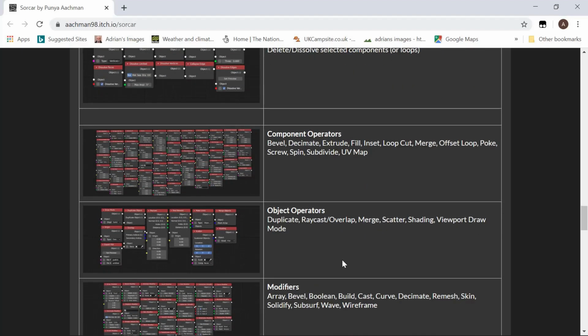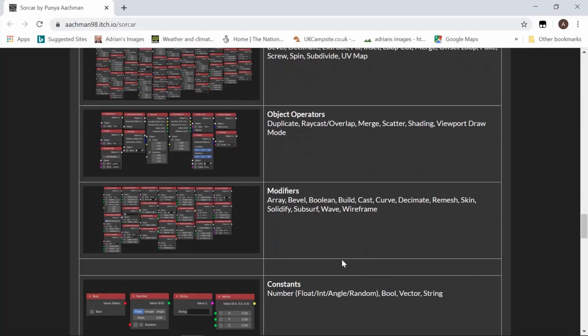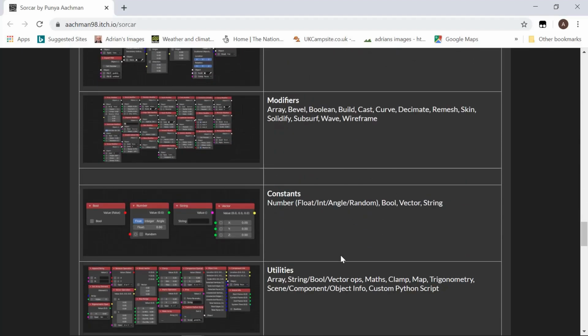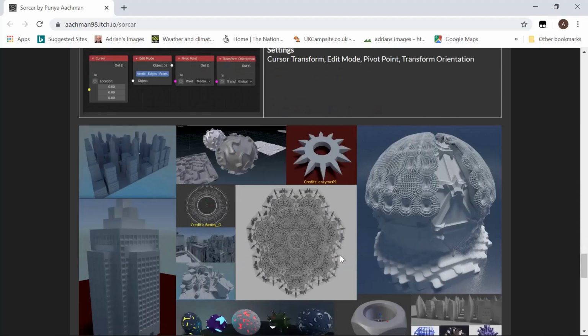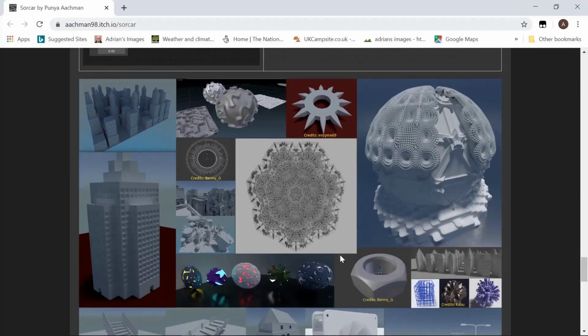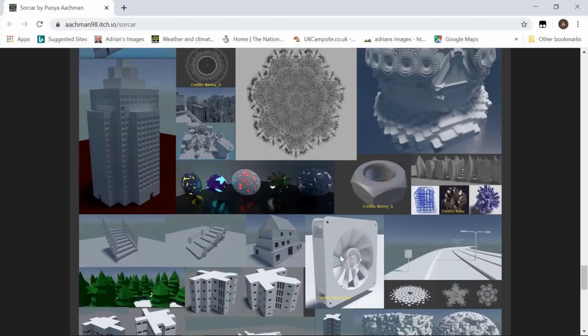The one thing I haven't managed to do is find a timeline input like you normally expect to get, but looking at some of these results down here, it's just what I'm looking for.